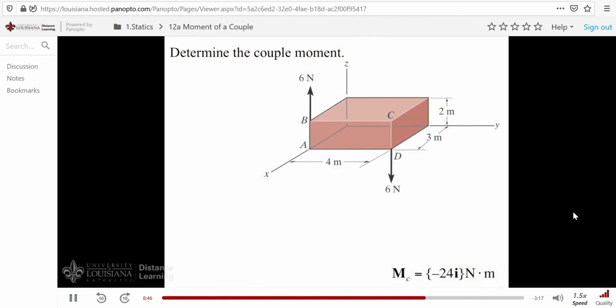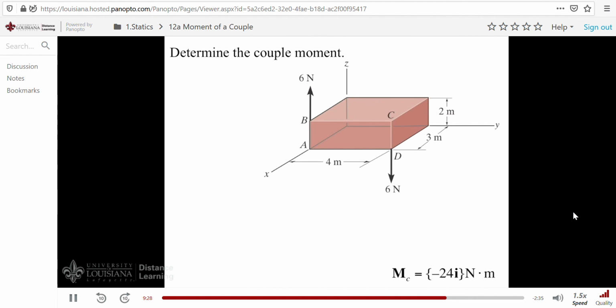Now let's use these ideas before we end the lesson to solve a basic problem. I want to determine this couple moment. Obviously, you can see it very quickly, I think, using a scalar method. We have 6 newtons, and of course the distance between the two couple forces is 4 meters. If I use my right-hand rule, I think you'll see that the moment of the couple is simply 6 times 4, or 24 newton meters, and by the turning of the couple, meaning it rotates this way, and curling your fingers in that direction, the thumb will be directed in the minus i direction. And so since that's the case, the moment of the couple is then minus 24 i newton meters.